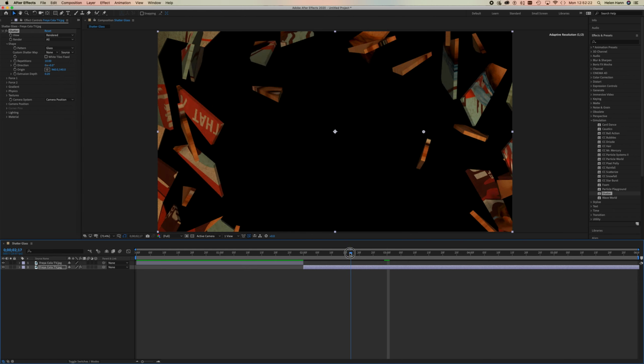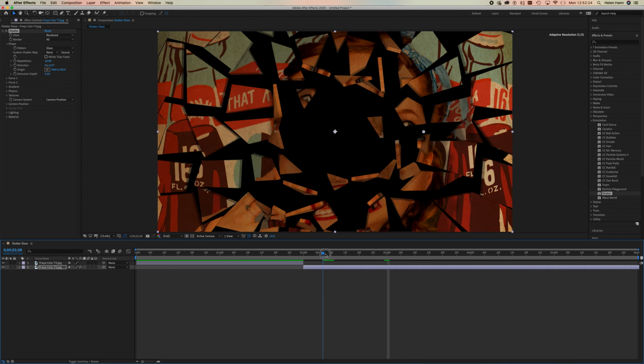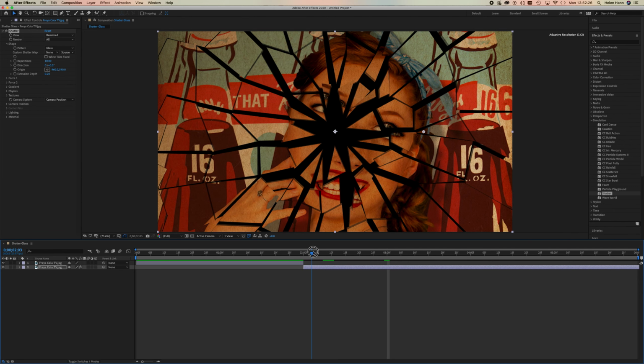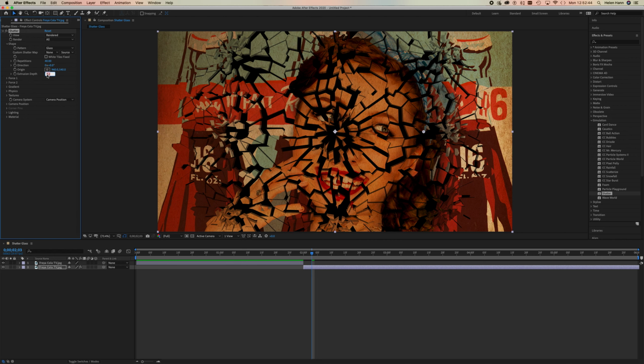If I run this back, you can see that the pieces of glass are quite big. Okay, so I might want them to be a little bit smaller. I don't know how you might want this to look, but I can change my repetitions. So I could make this very small. So I could add 40 repetitions, and I can also change the extrusion depth because it's a bit thick at the moment.